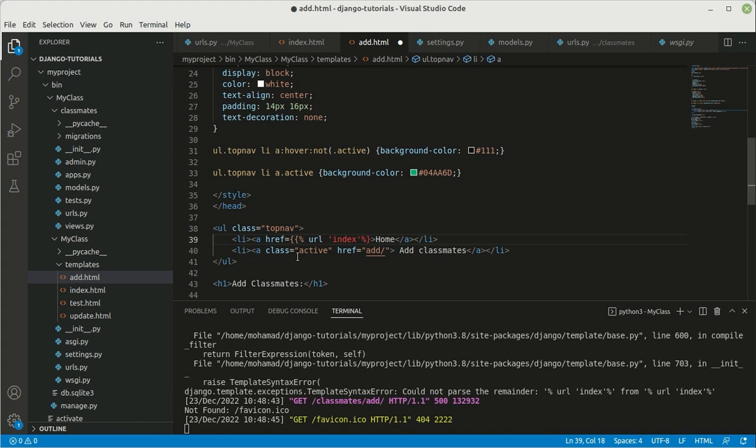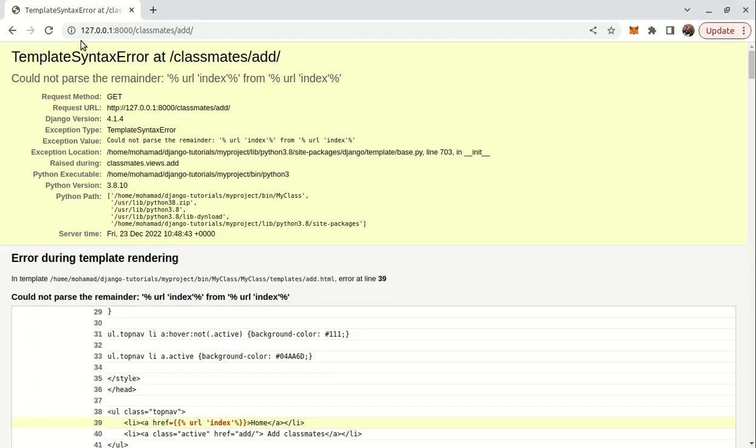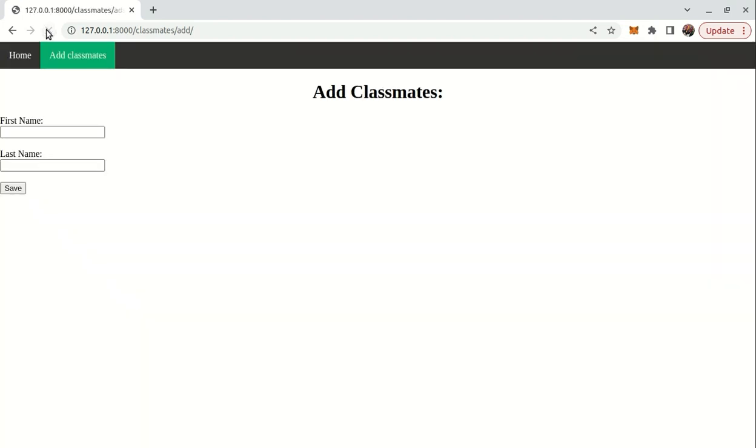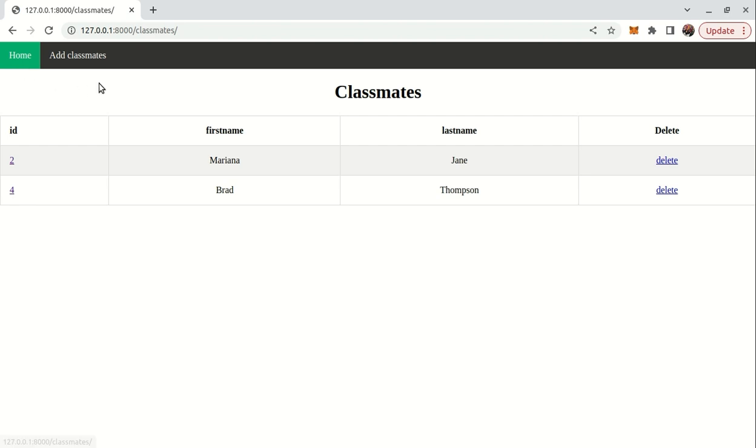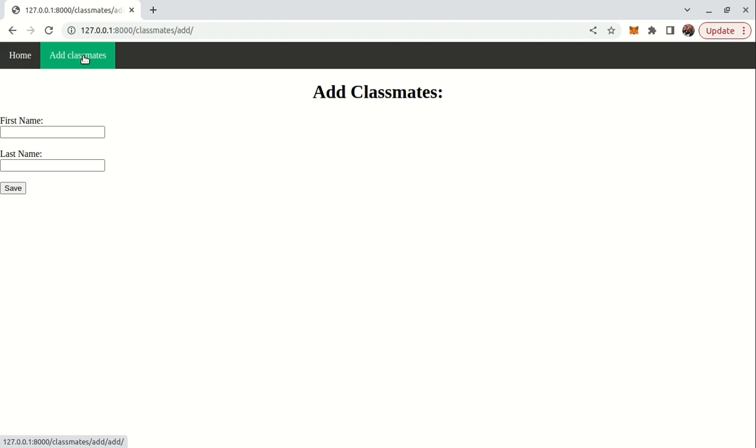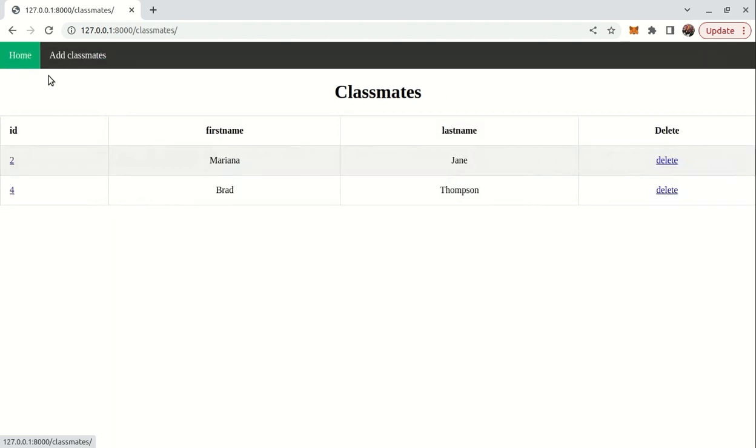We don't need two curly brackets, one is enough. Now this should be fine. Let us try. Now everything worked well, and let's get back to home. As you can see, it worked, and so we can easily switch between the add classmates and home.